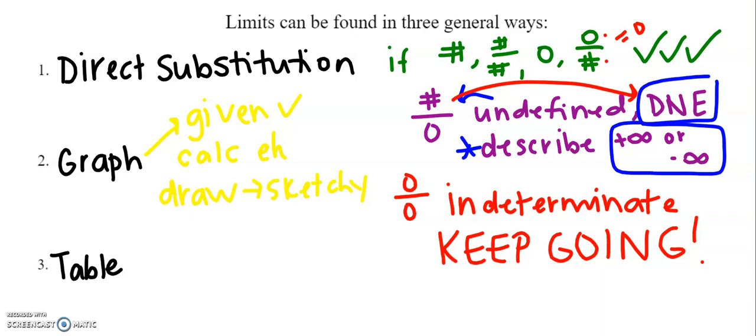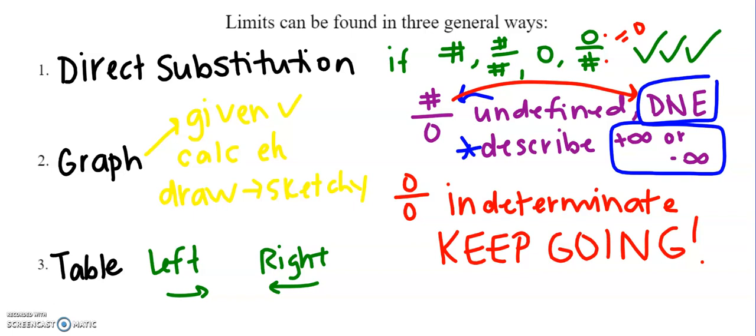Our table is our least efficient way to do this, because if you think about subbing in values from the left and then values from the right, it's not possible to actually get really close, because even if, let's say we were finding that limit as x goes to 2, and you plug in 1.999999999 and 2.000000001, okay? You're still really far away from 2 because of weird how numbers work, right? There's an infinite number of numbers between any two numbers, and then your head just starts to hurt.